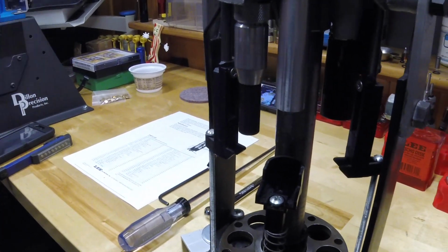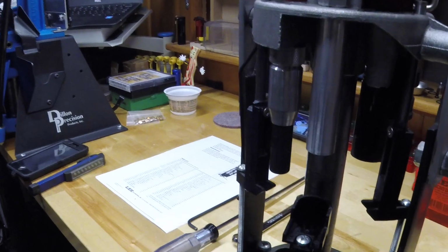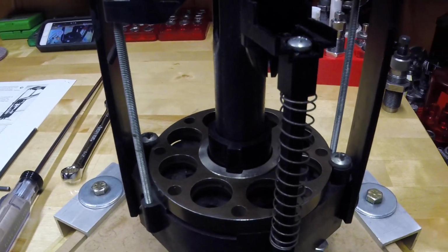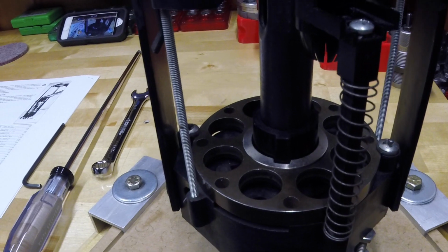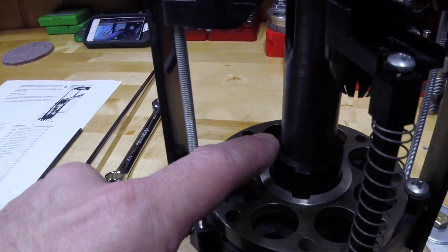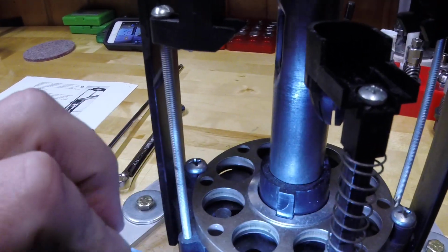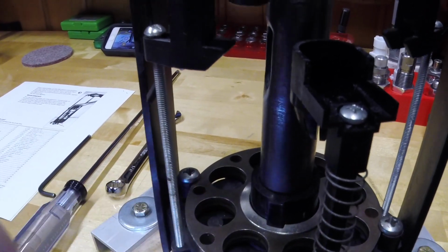So this press is interesting because things happen on the downstroke and things happen on the upstroke. So there's a lot going on when you get this full of 8 shells. If you go back and look at my live stream where I was running it, you'll see. So by Ray's questions, I'm assuming that where he's struggling is he probably doesn't have this plastic part right here. I'm hoping there's enough light. I'll shine a little more in there just in case. That plastic part right there, which is the indexer, this piece right here is called the indexer cover.